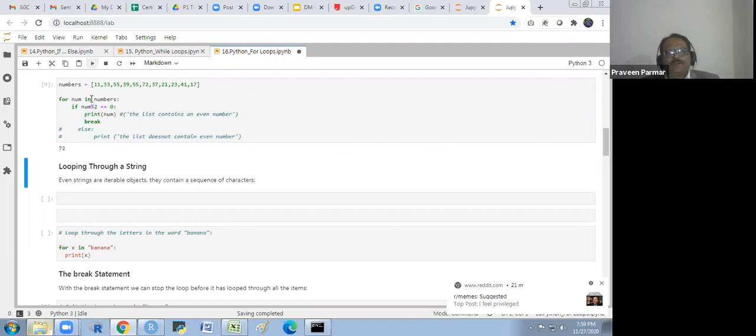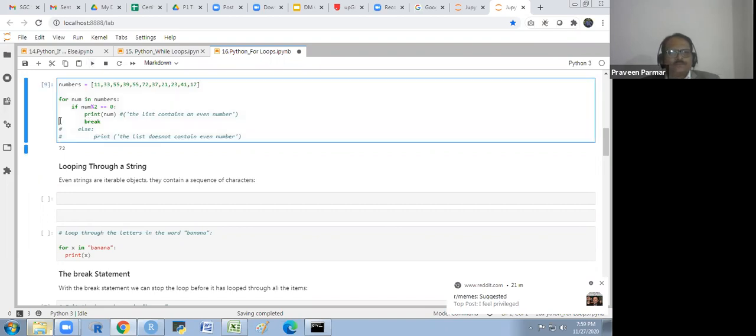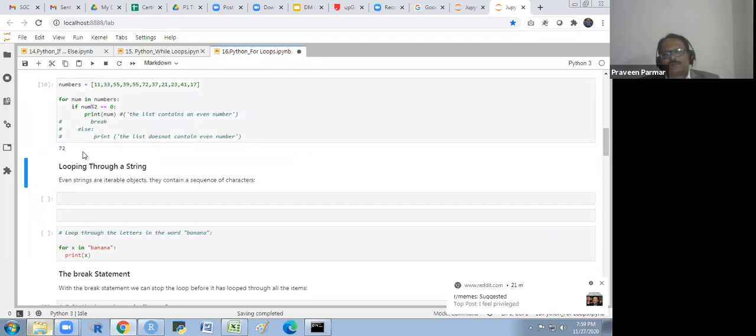Okay. If I don't use this break, first I will show you. You better pay your attention, then you could see it in a better way. It is giving me 72, the printed number where we are getting the remainder 0 if we divide 72.